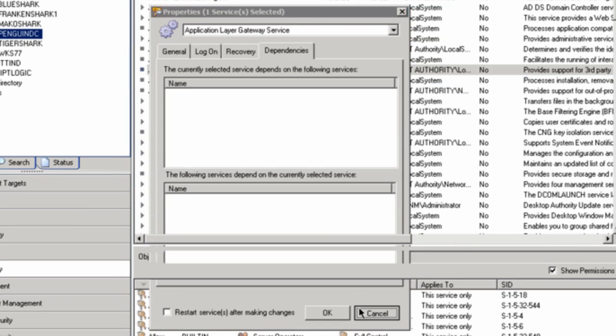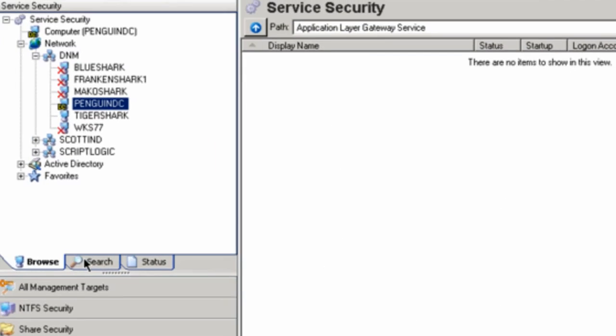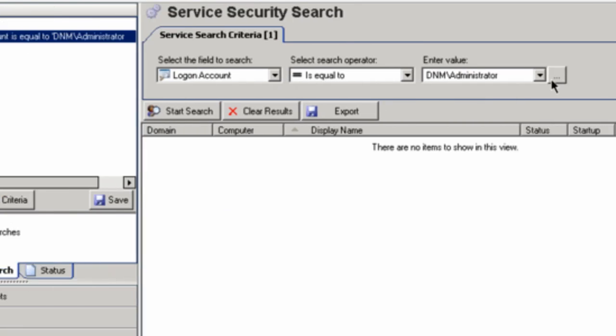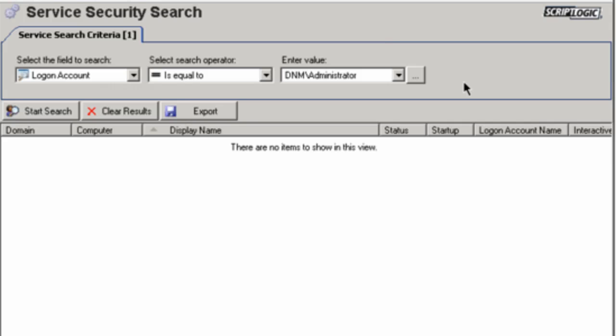Okay, that's nice to have, but one of the really nice features is the ability to search. So what I'm doing here is I'm saying search when a logon account is equivalent to or equal to a particular account name. An example here is you have a user that leaves the organization. Maybe that user set services to start under their AD account. Well, what happens when you disable that AD account is all these services stop. Now, that could be bad. Maybe you have LANMAN services. Maybe you have DNS services. Maybe you have crucial services running under this account. It's going to be a big problem.